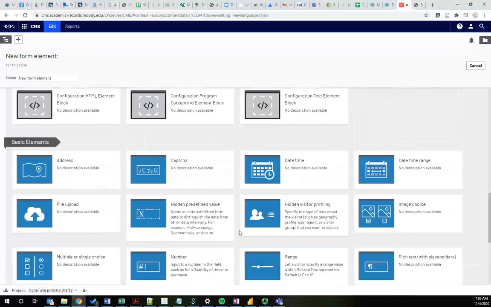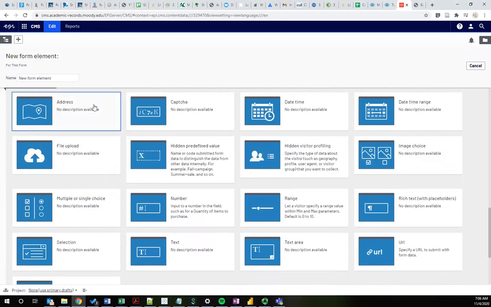Do not use it. It will break your form. The address is not helpful. It's easier to just have them put it into a text area and say, please put your address in here, and the form will take the user input as a text area. It's much simpler. The only other thing I think we've really used is the file upload.